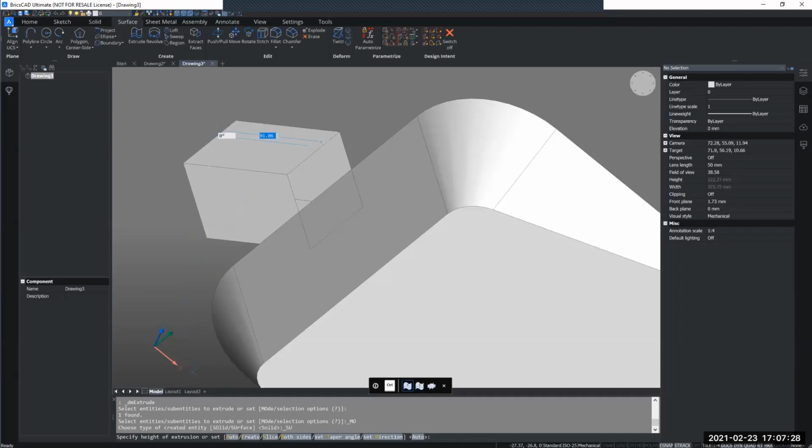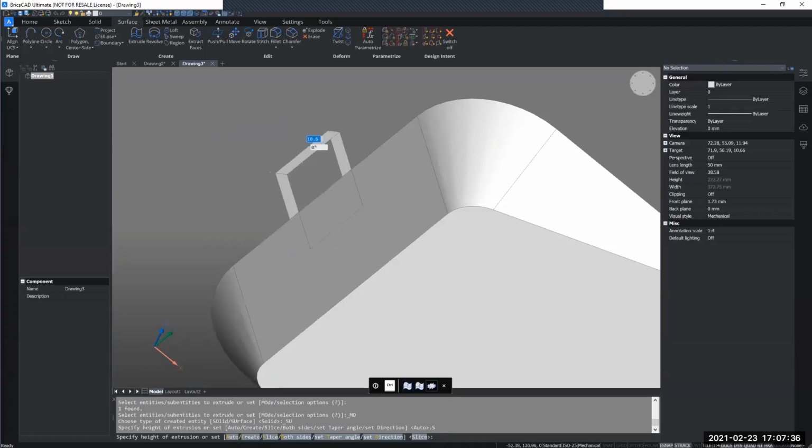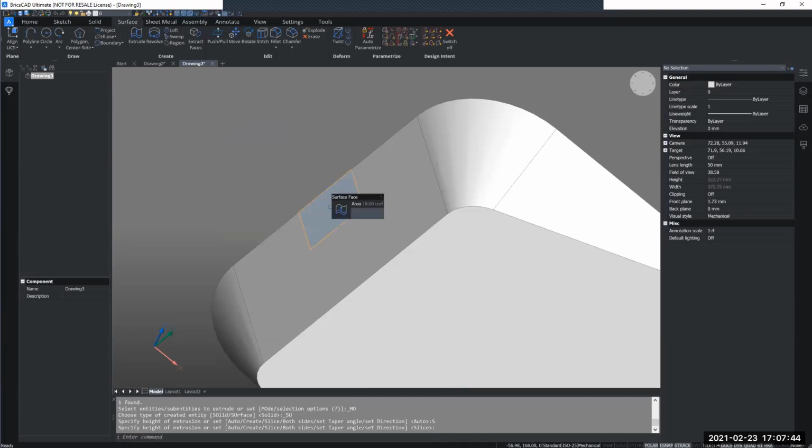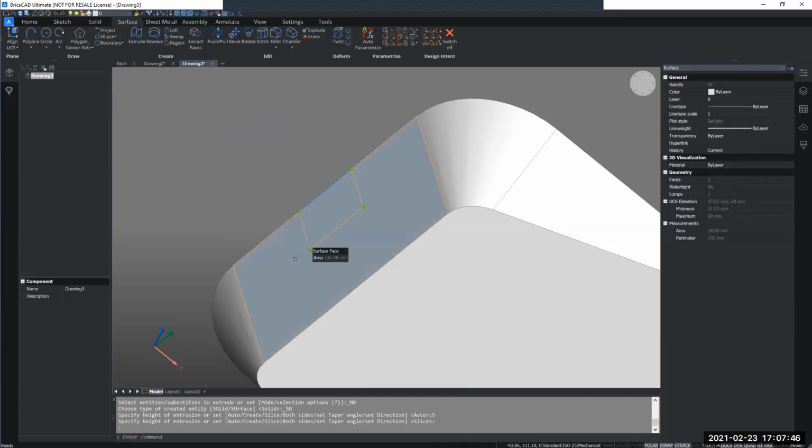In the bottom of the screen on the command line, you can see there is an option to slice the model, so I will select this option. I can just accept the extrusion length now, and it will slice out this part here, so it is separate from the rest of the surface. So I will hold Control, select this part and delete it.